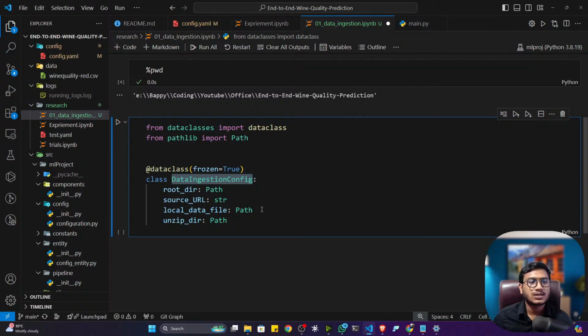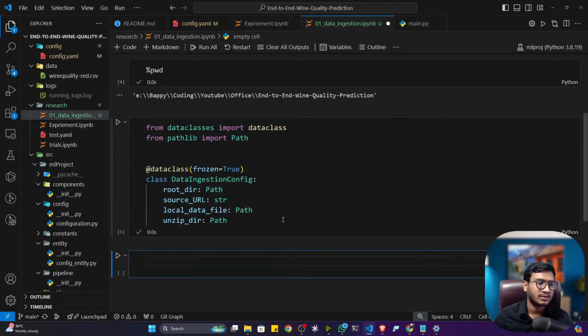And what is frozen equal to true? That means whatever variable I have defined here, apart from that, if you want to define any other variable, you can't, because it's already frozen. So you have already fixed it; I don't want to keep anything else inside that. I hope it is clear now. It will become clearer when I use this as the return type of a function. As of now, let me execute.